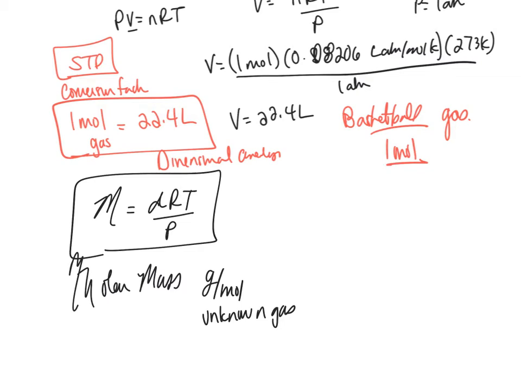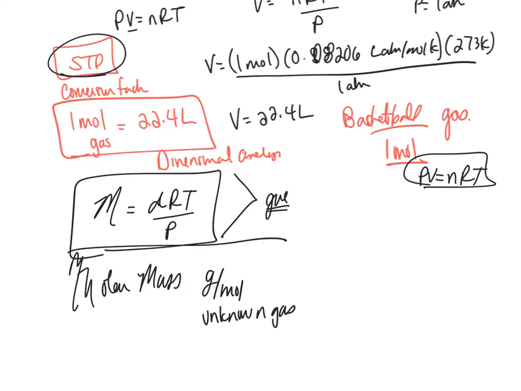Any other equations I'll give to you, and I will give this to you also. So you need to memorize STP, you need to know what units are based on R, and you need to know PV = nRT. But as for this, I will give you the molar mass equation, just to minimize how much you have to memorize. All right, let's go to the checkpoint problems in 10.3 and work those problems.